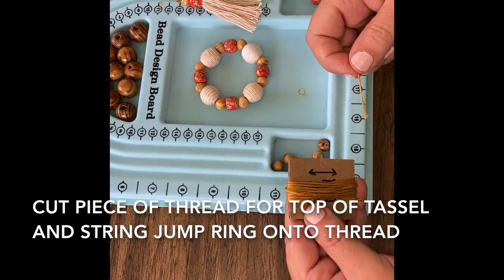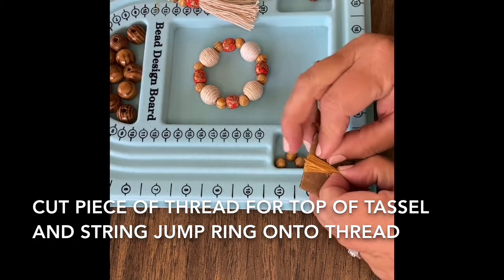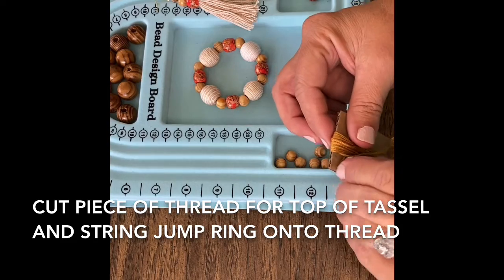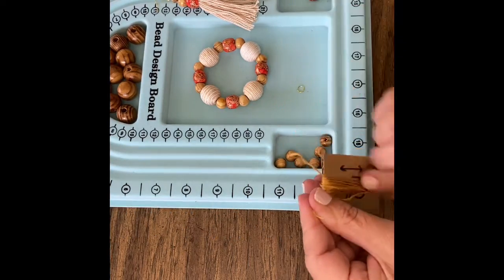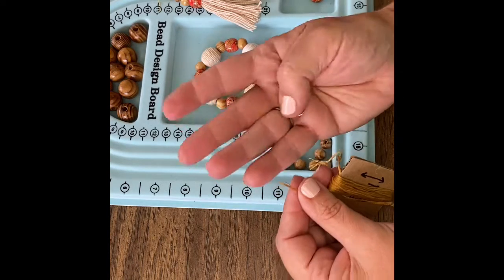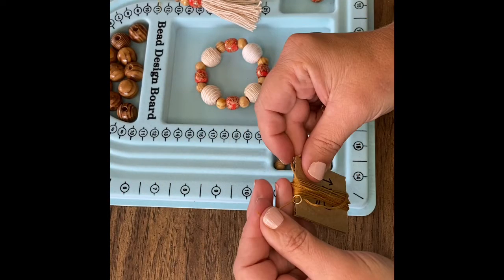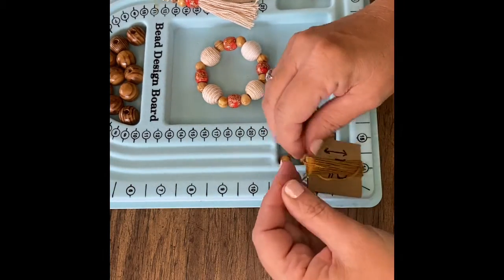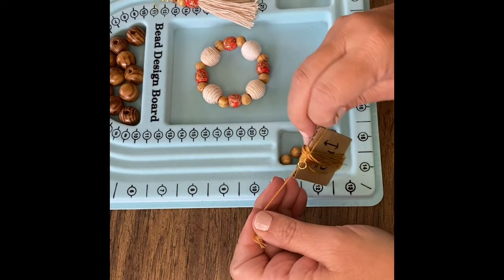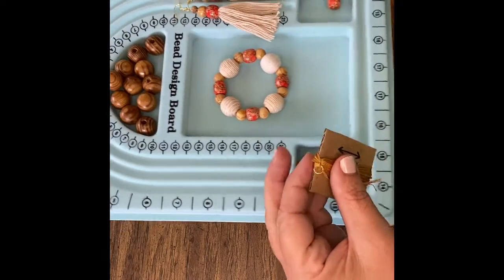And we're going to cut it at the end. You're going to need another 2 to 3 inch piece of thread. Place it horizontally under your threaded cardboard and bring it to the top. You're going to insert a jump ring onto the thread, and tie a double knot into the thread. And then you can trim the ends on that top piece of thread.